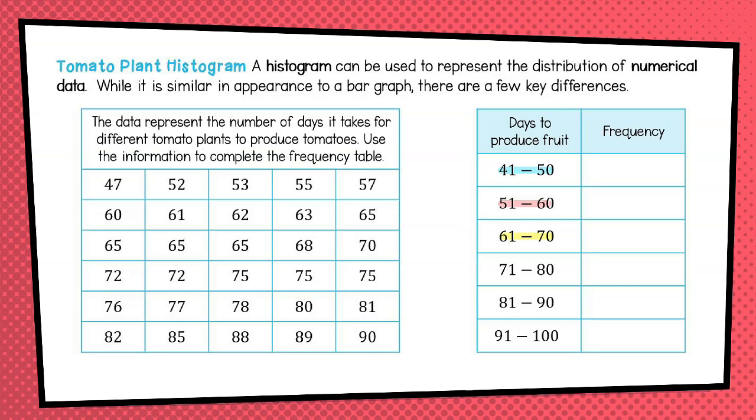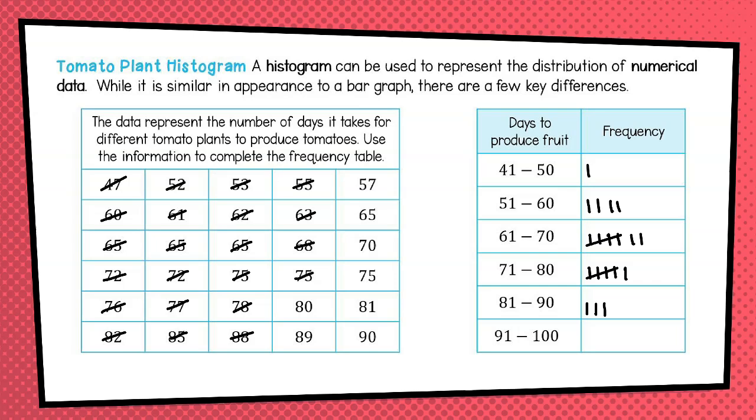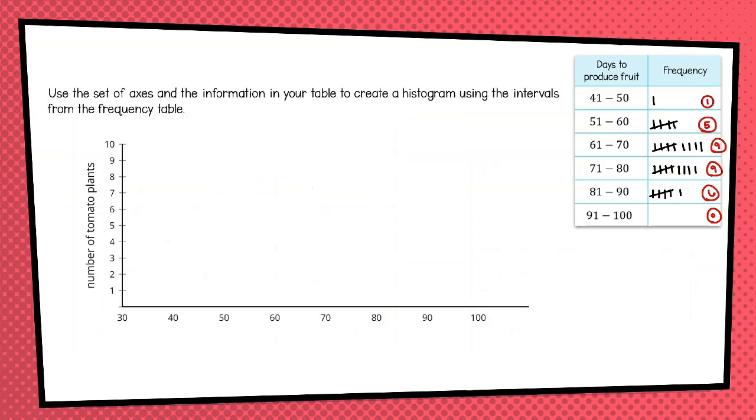All right, so I'm going to take a moment and tally up the data, and then we'll get right back to building our histogram. All right, now that I've tallied up the data, I've also created some counts of that data just so I can see up close how many data points I have in each of the intervals. All right, and I brought that data next door and I shrunk it down so I have some space to build a histogram for you. Now, you can do this on your paper using a straight edge or a ruler, or you can just watch along and see how it's done.